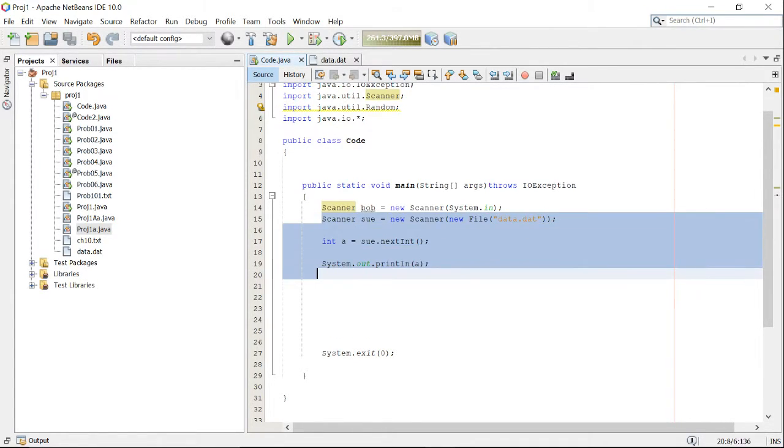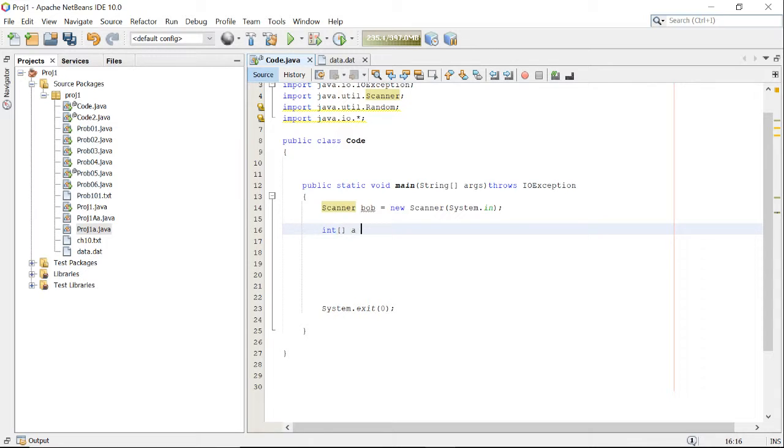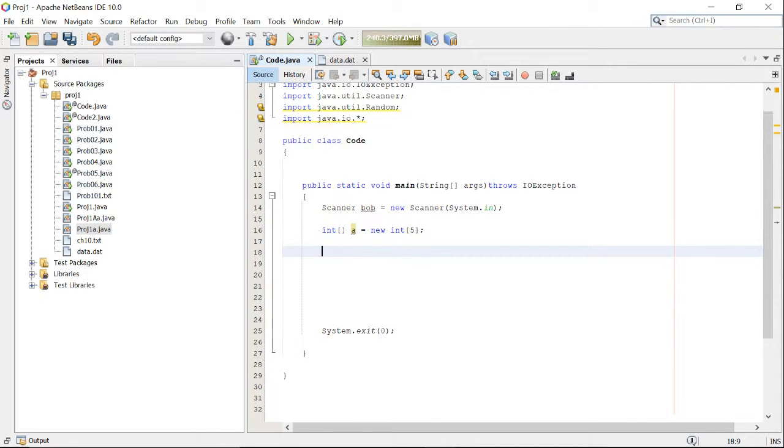Now for now, don't worry about this. For now, I'll teach you about arrays. Arrays are basically a bunch of data, and they can be of type string, int, double, boolean, you name it.